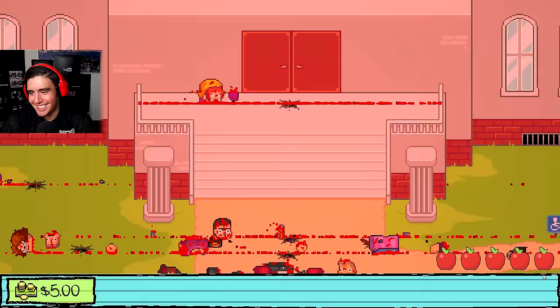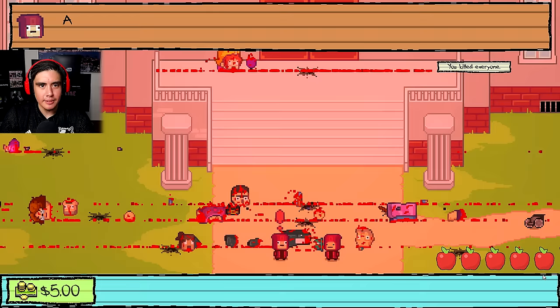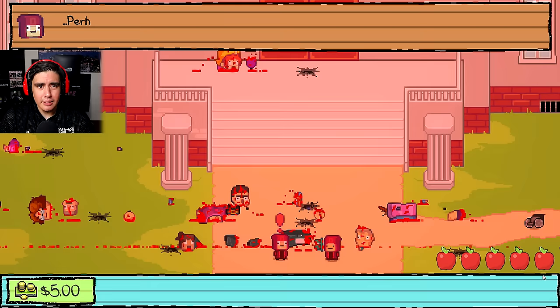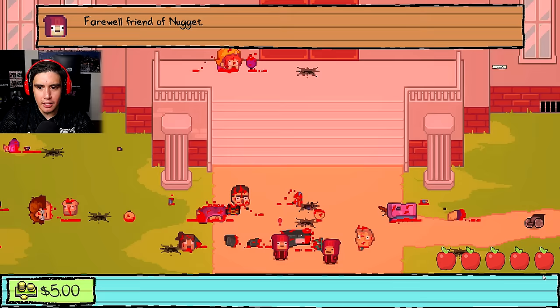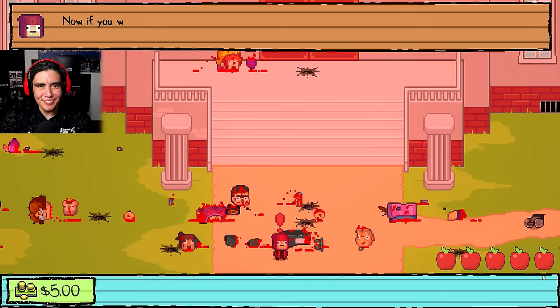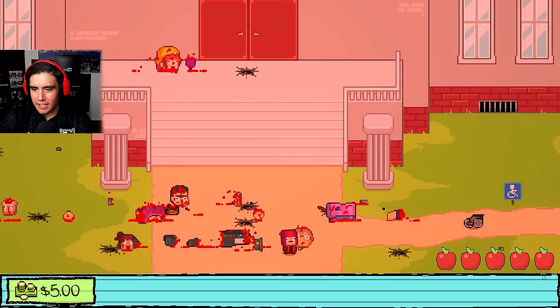Oh, Nuggy Wuggy. Nugget is satisfied. You killed everyone. Again, Nugget's friend is wrong. Nugget left Nugget and Nugget's friend alive. What do you mean again? Nugget has done this before. Does that mean you'll do it again? Perhaps. Nugget will think about it. You do that. What will Nugget's friend do? I'm gonna go home. Farewell, friend of Nugget. Farewell. Yeah, I'm just gonna walk home and just gonna not die. Nugget would like to take this time to thank you for joining him for Kindergarten 2. You're welcome. Now, if you'll excuse Nugget, Nugget has a Nugget cave to dig. Excuse Nugget. We'll go let Nugget do his thing.